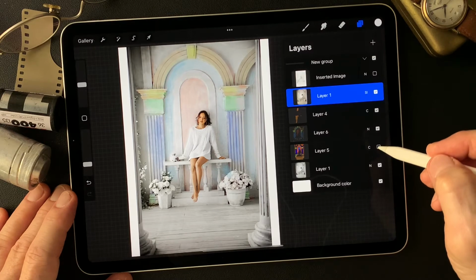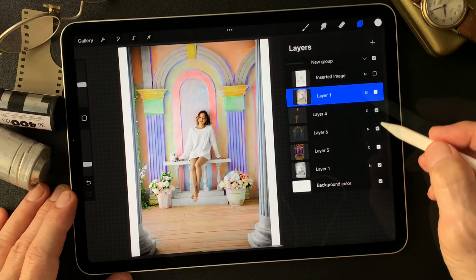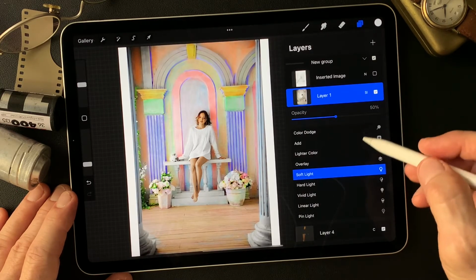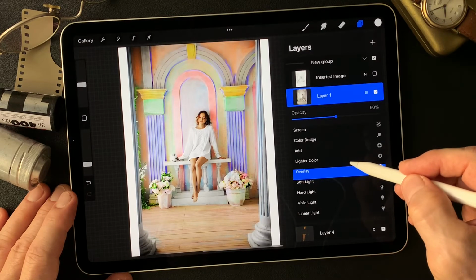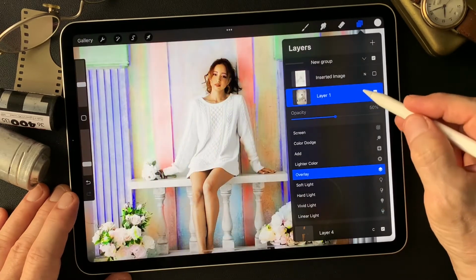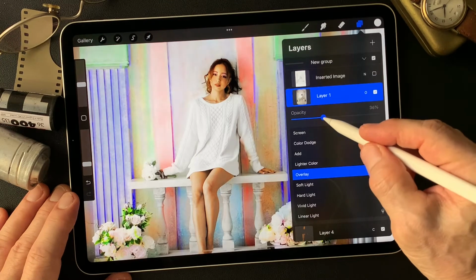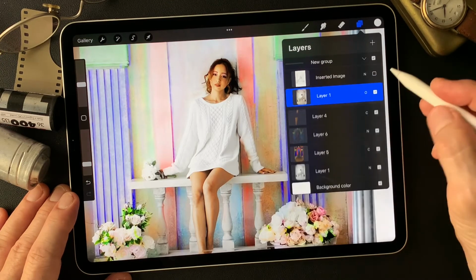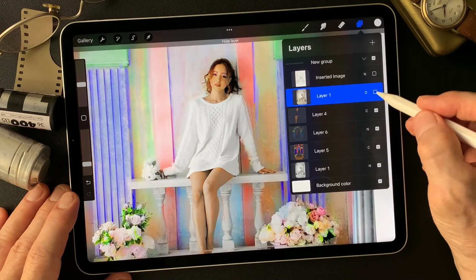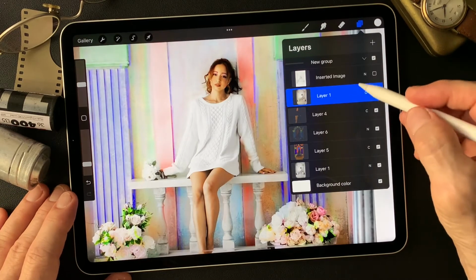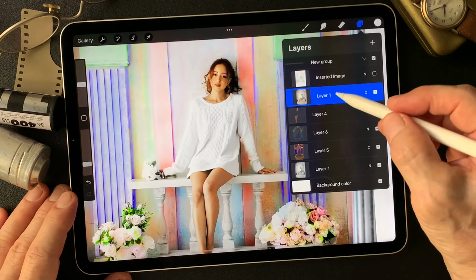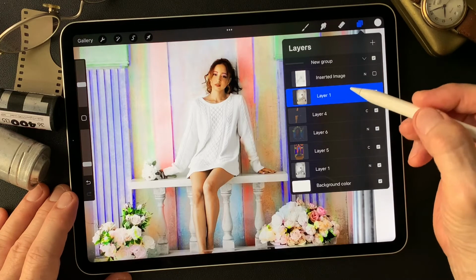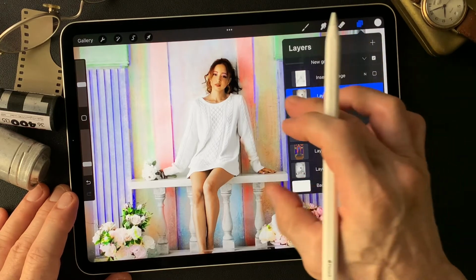Let me turn on these colors. Okay, just leave it overlay 50% on this original image. We got some punch.